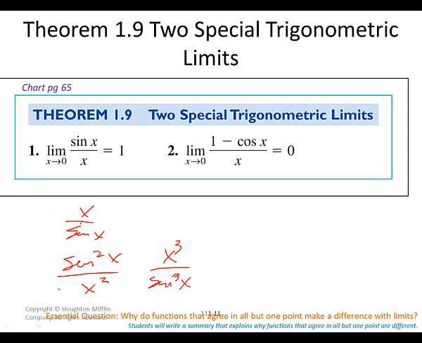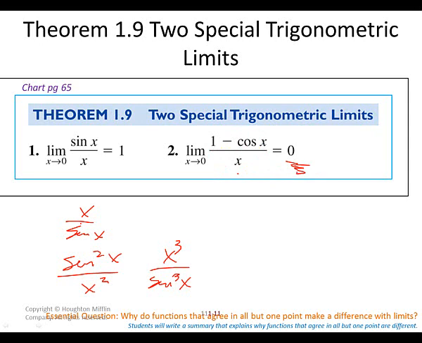Does that make sense? So on a sine, the exponents have to match, and then it's either sine x over x or x over sine x. The reciprocal works on this one, okay? The other one isn't as popular, but it will probably pop up on the next test. I'm not sure. This one sometimes does, sometimes doesn't. But 1 minus cosine x over x also ends up equaling 0 when we see it.